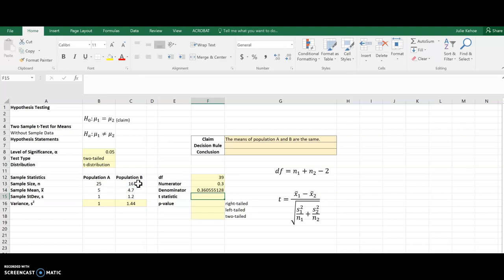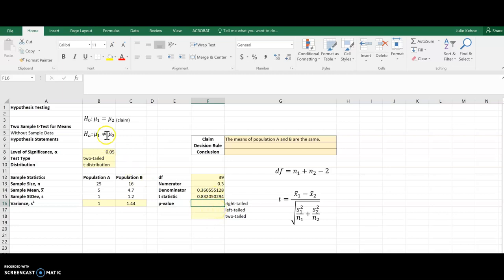Okay, so our test statistic is just dividing those two. So equals the numerator divided by the denominator. And there is my t-score. So if I'm imagining this on the normal curve, I'm looking for areas to the left and right of this, depending on what kind of test I'm doing.